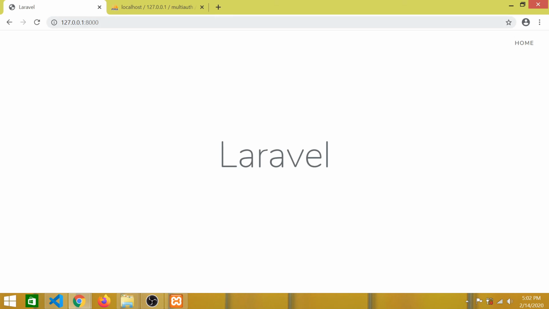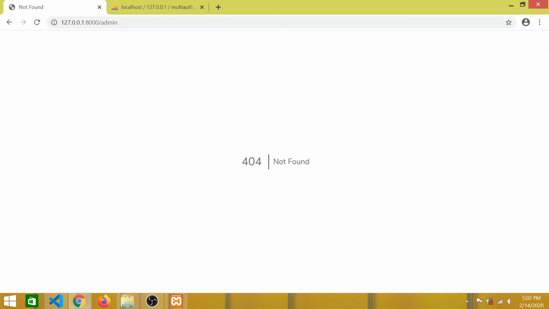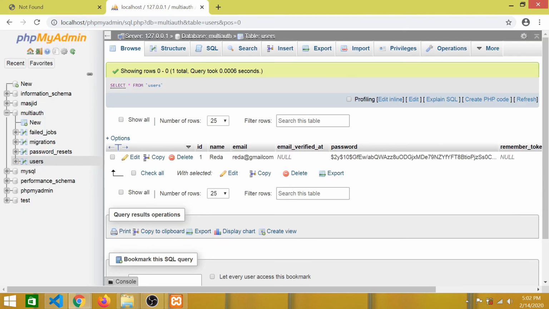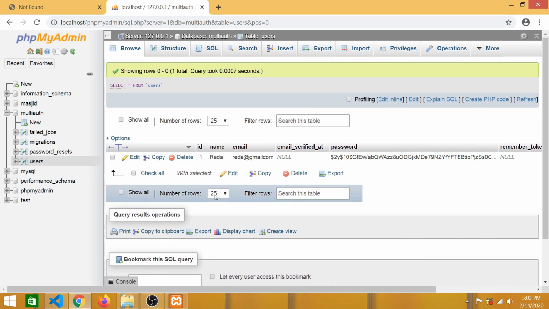What we want is an admin authentication, a different authentication system. So we need a second table, not for users, but for admins, because we don't want to mix up users and admins in the same table. Of course, we can do that. We can have users and admins in the same users table, and give users a role and admins a role, but we need to create another column here, and based on that we can give roles to different kinds of users. But we don't want to use that. We want to create our own table for admins, so we don't mix the users table with the admins table.